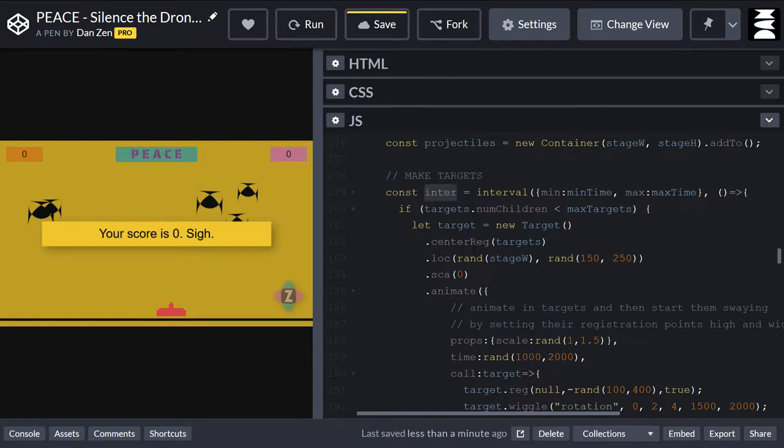Another difference is that in JavaScript setInterval, the number goes at the end — after the function. With Zim, we've made it more consistent: you say hey, run something for this duration, and call the function — just like click or an on method. We found that more consistent, putting the time first. Plus I would always forget the time. You go setInterval, start writing the function, now you've got this great function, you run it, and you go — oh, I forgot that second parameter, for how long. So with setInterval I'd always try to make the structure first so I wouldn't forget that last parameter, and then go in and start coding. Here, you set the interval, say how long, and then start working on the function.